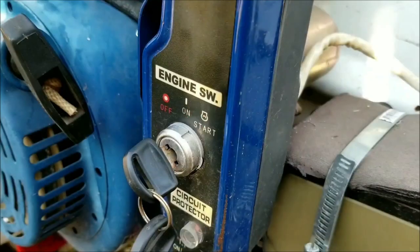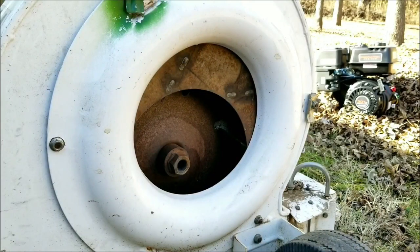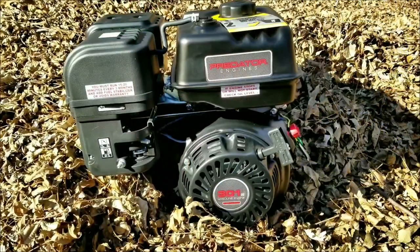In a past video, we replaced the worn-out Briggs & Stratton engine with one from Northern Tool. The main reason it was picked was that it had an electric start, which would make starting it much easier. The first of our problems, though, was that it had less power than the Briggs motor, but a bigger problem was that the shaft was smaller and it had to have a sleeve on the output shaft and a step key. And if you look closely, you can see it didn't go very well for the engine. The output shaft finally broke and we now have to replace it.